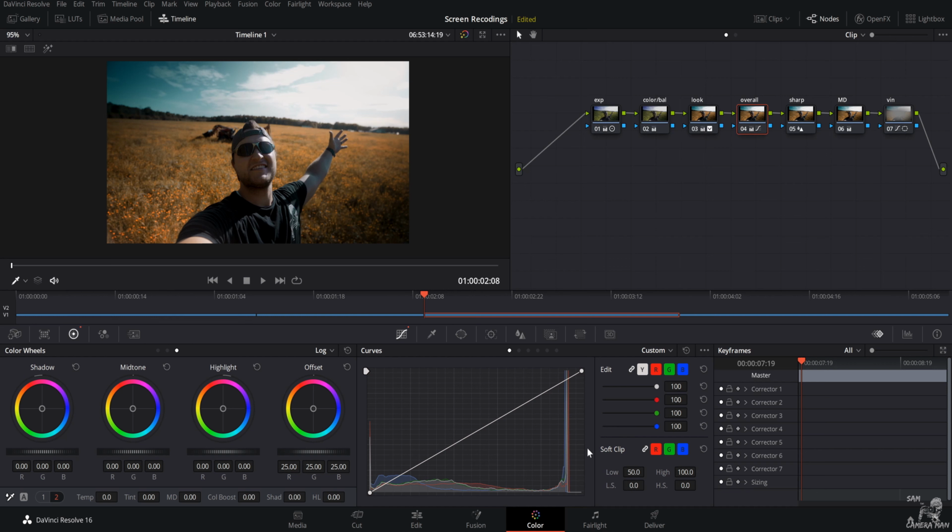And you can do the same with your low end if you really wanted. As you can see, if you crank it all the way up, that's what happens. Crank it all the way down, but we're just gonna leave it where it was at 50, because I'm happy with that. And right there, I am extremely happy with this teal and orange look.